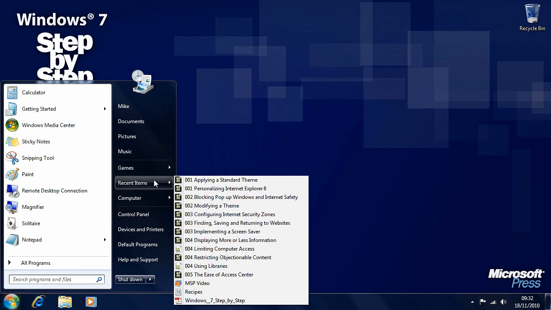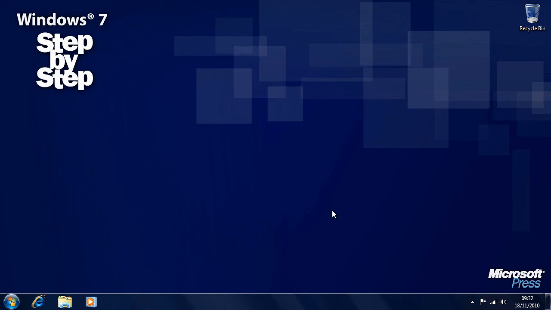Well, if you have a program, say Microsoft Word or Adobe Acrobat Reader, pinned to the Windows taskbar, then you can bring up a jump list and that jump list will show you files that have been recently opened and accessed by that program. But the Recent Items list here will show you other files that were opened by other programs that aren't pinned to the taskbar. So it can be a very, very useful and quick and simple way of getting access to files. In the next segment, we're going to look at how we can modify the taskbar as well, and how we can change that.